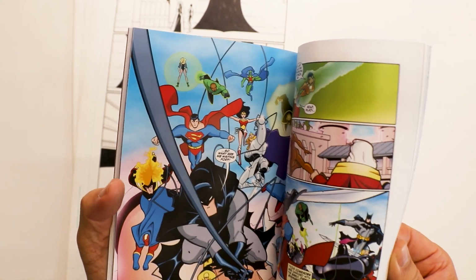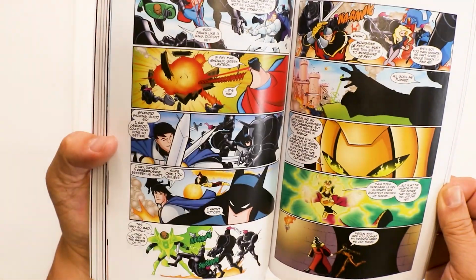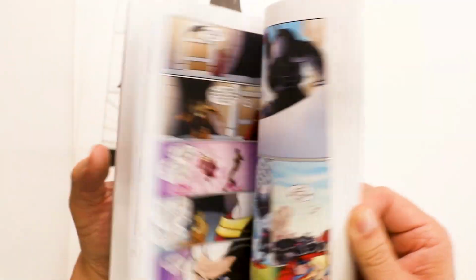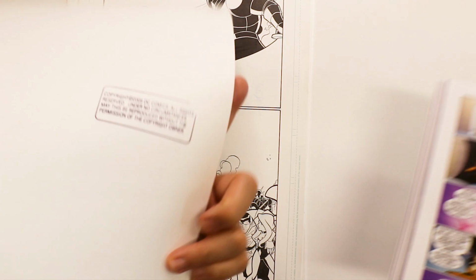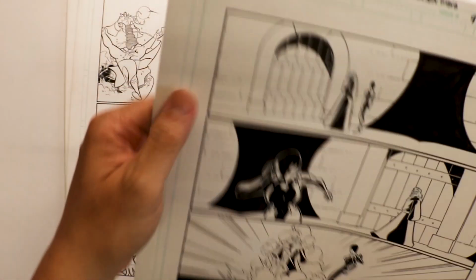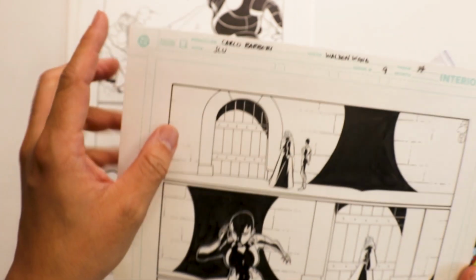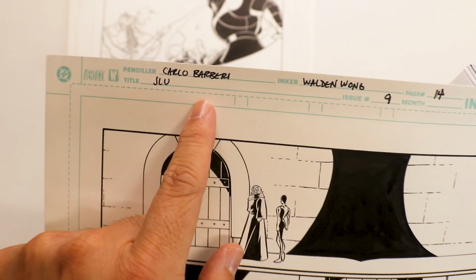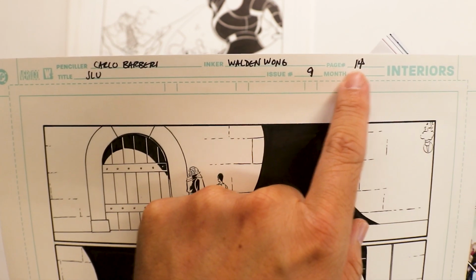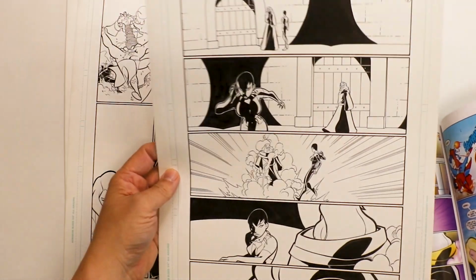Okay, and we're going to move on to some of the pages that we worked on. Right over here is Batman battling, fighting, and here's the original art. So this is the original art we can take a look at. So this artwork says DC Comics over here, vertical, and then on the top there's a blue line that indicates the penciler. We'll write that in ourselves. The inker, the page number, the issue number of Justice League Unlimited when it was first published, and then the title. And here's the art boards that DC Comics send us.